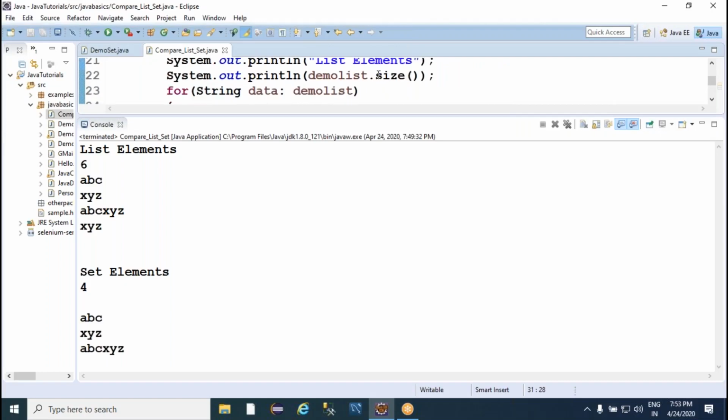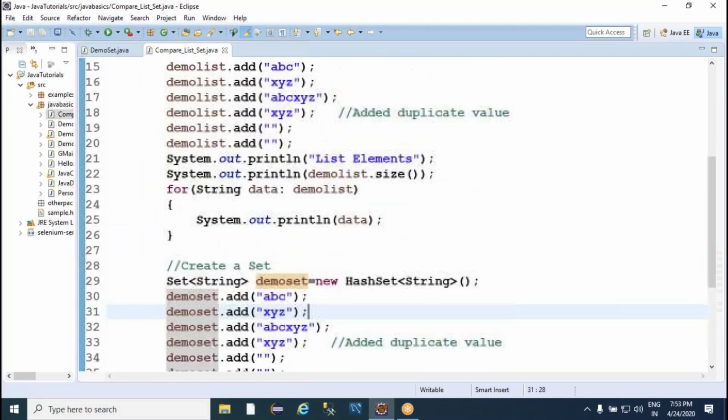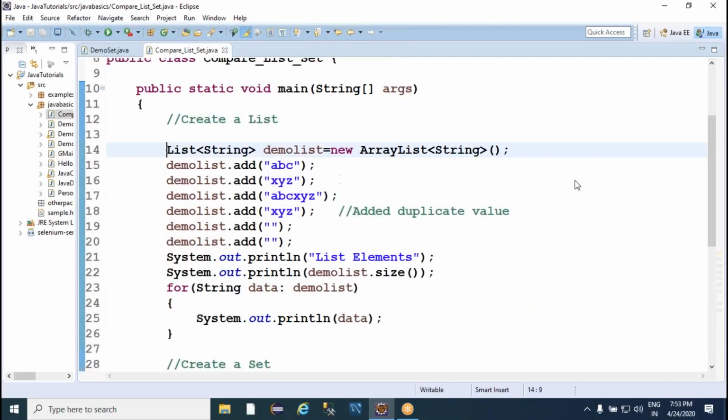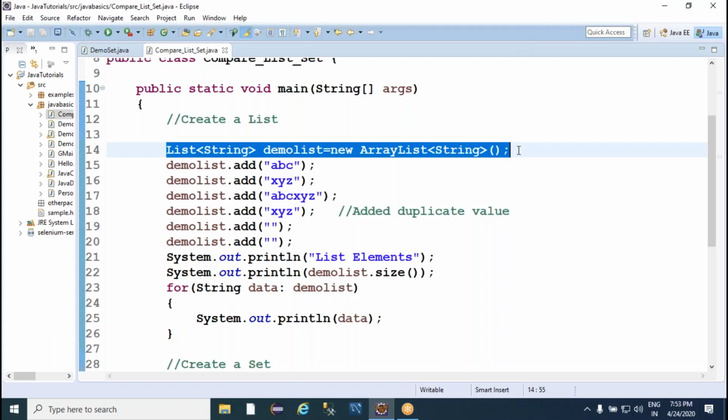Initially, some memory will be allocated. Say, if I declare a set or a list, observe this statement I have selected. Here I defined a list. Did I mention any size here? Did I mention 10 elements or 20 elements? No, right? Maybe by default, let us say Java allocates space to store 10 elements.